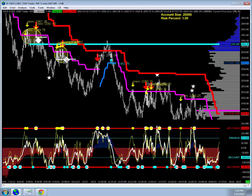Now again, these are live setups. They're not after the fact. Some indicators out there, that white bar doesn't paint until three or four bars later. These white bars paint in real time. Once the condition is true, the bar is actually painting even before it finally closes. Once that bar is closed, it's locked in place. So you can have very high confidence in taking a short trade.